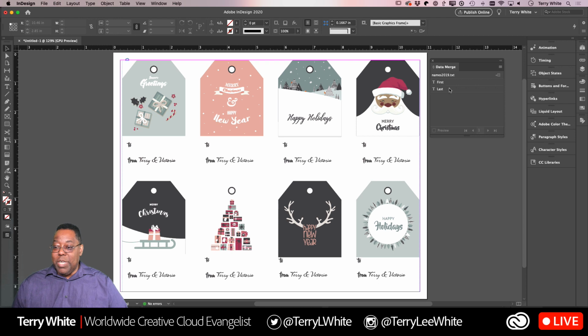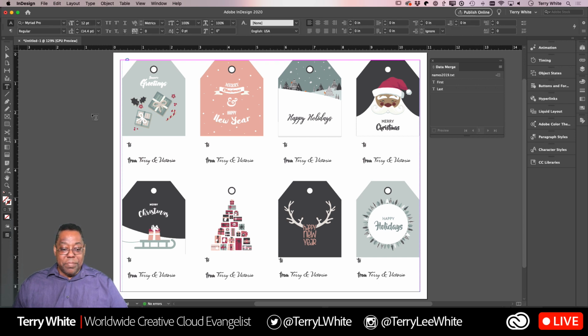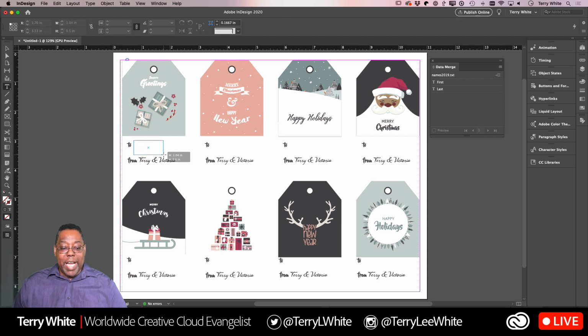All right, next, I'm going to move this out of my way for now. In order for me to use that first name, last name, I have to make a frame to drag them into. I said field, I'm thinking data. So I'm going to go to my text tool. I'm going to drag out a new frame in InDesign right on the document page.